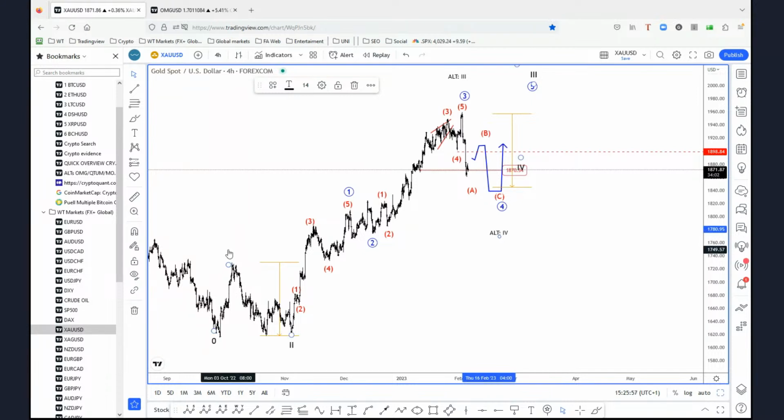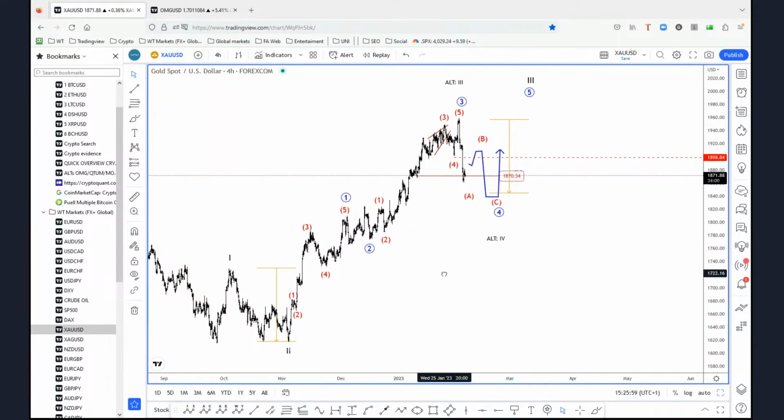You can see the same cycle as the black letters. Okay, so I think that we are in a corrective phase. There can be room for more downside, but this week still I will be expecting a wave B rally. Maybe there will be obviously then limited upside. So 1900 is potential resistance on the next bounce here.